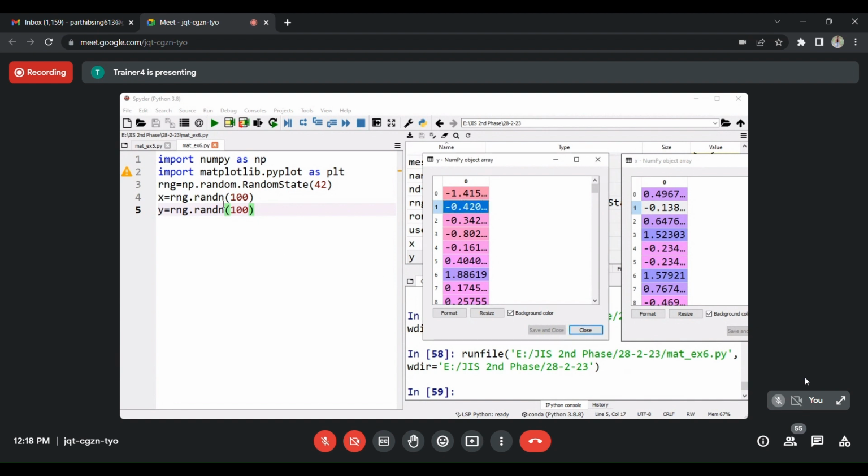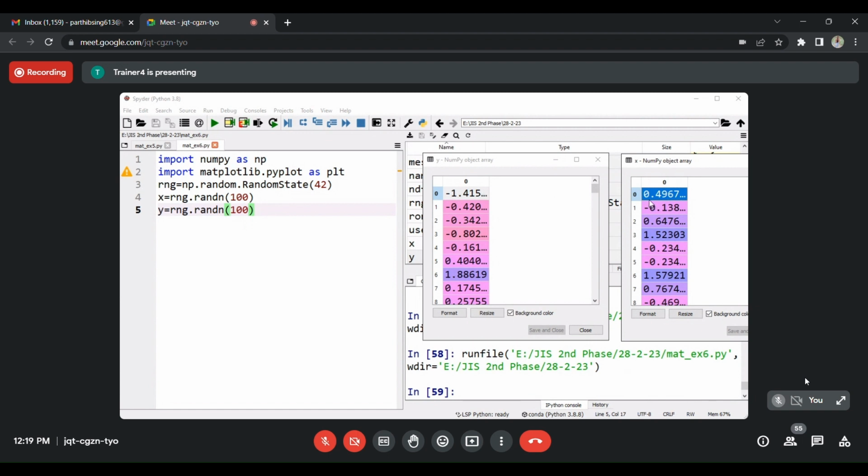Randomly generate 100 numbers means there are 100 data points. Using the y coordinate, I represent the y values. Using the x coordinate, I represent the x values. So here there are 100 data points.